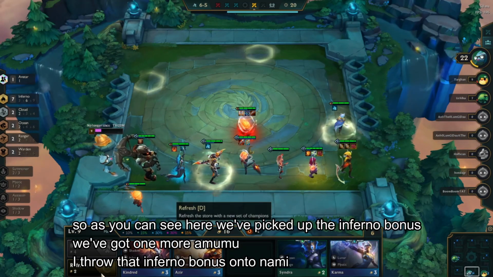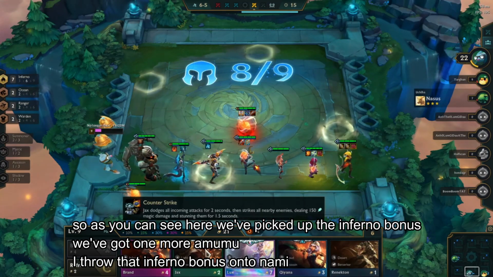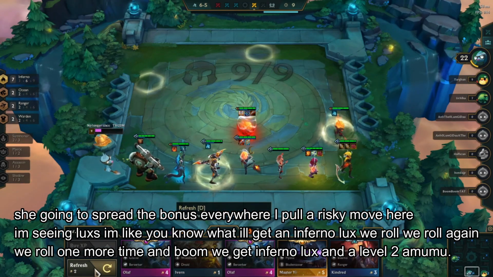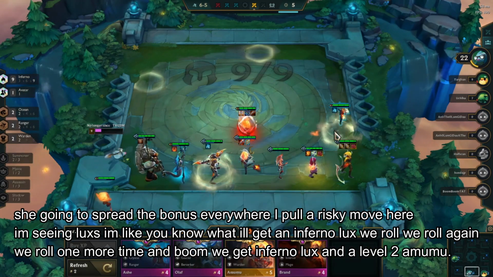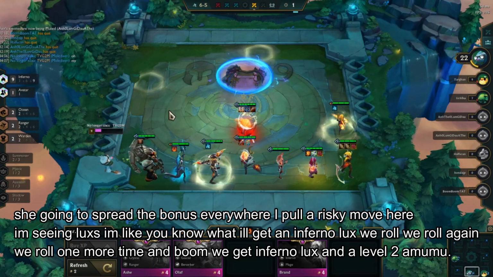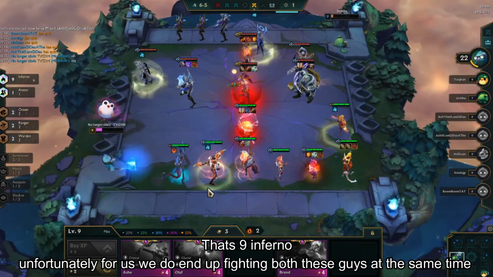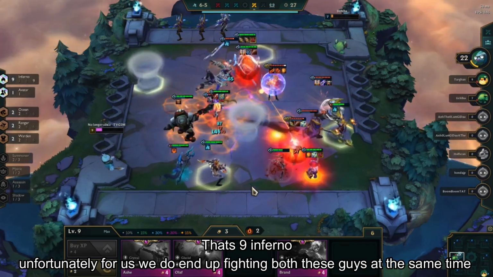So as you can see here, we picked up the Inferno bonus. We've got one more Amumu. I throw that Inferno bonus on Nami because she's going to spread that Inferno bonus everywhere. I pull a risky maneuver here. I'm seeing Luxes. I'm like, you know what? I'll get an Inferno Lux. We roll again. We roll one more time, and boom, we get Inferno Lux with a level 2 Amumu. That's 9 Inferno. Unfortunately for us, we do end up fighting both these guys at the same time.